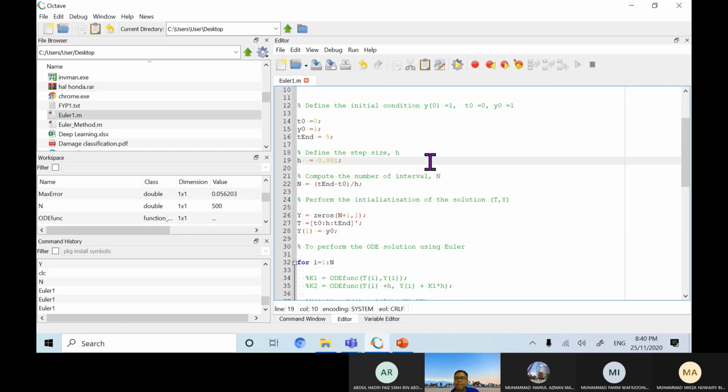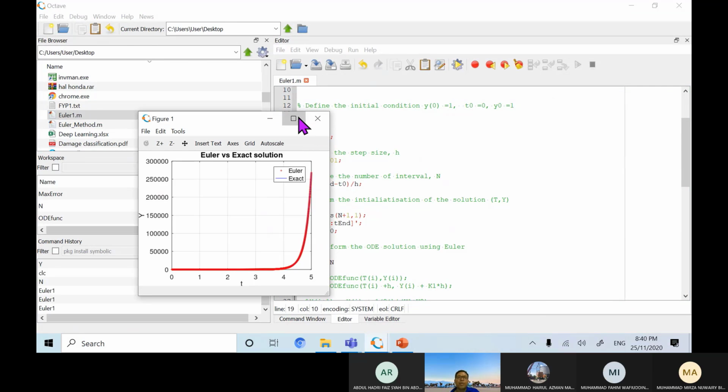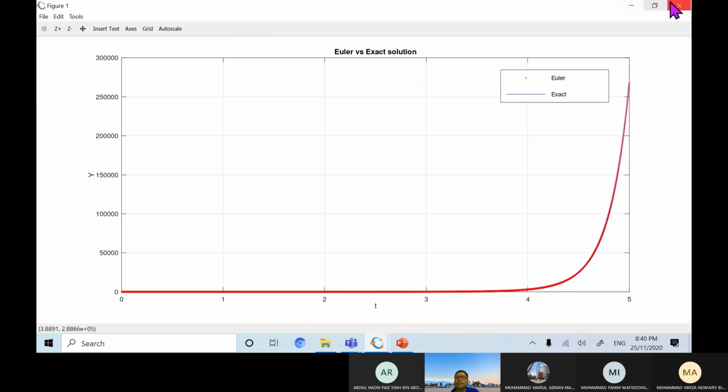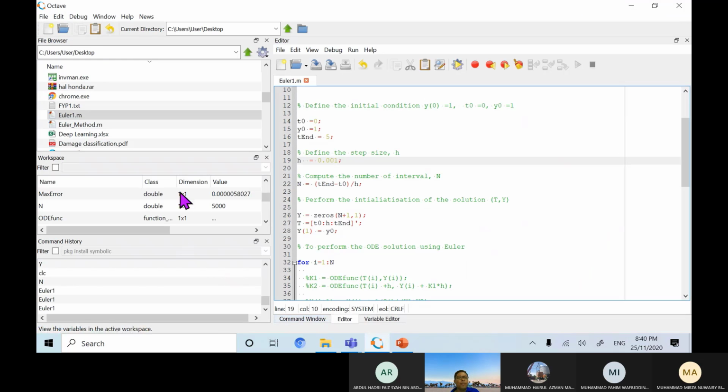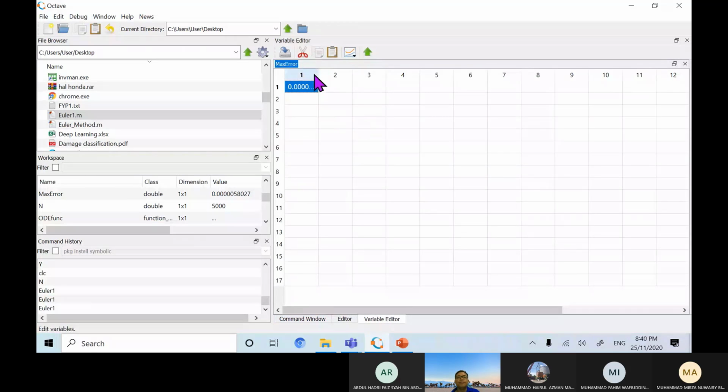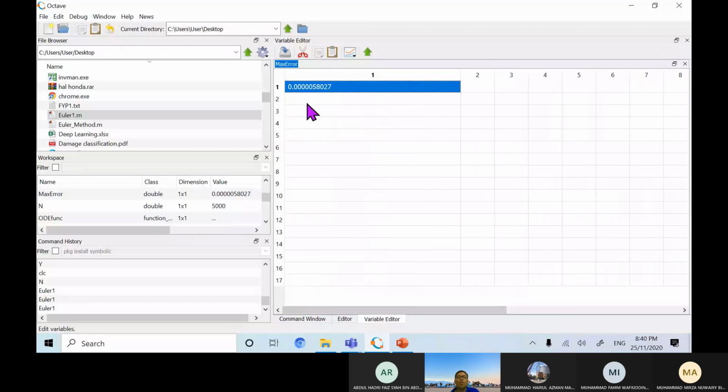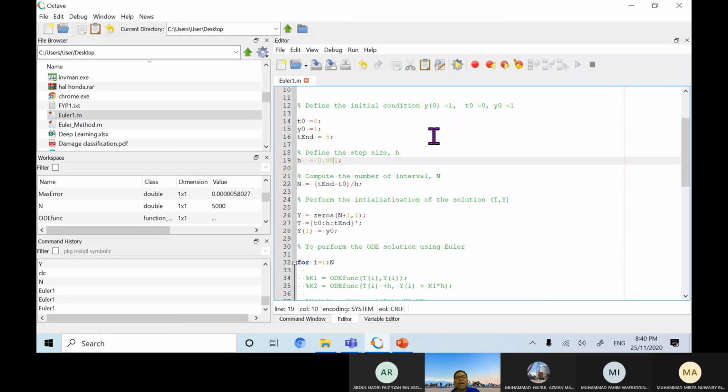So I will run it. I see plot memang confirm lah, memang okay lah, memang dia match. Okay, and if you see from error dia memang superb. Almost zero. Berapa banyak kosong ni, you kira lah. So that's why as I said, Runge-Kutta fourth order is the most accurate while using a very large H. Sebab kalau you compare H ni, Runge-Kutta fourth order dengan Euler, tak mungkin you boleh gunakan H sebesar ini nak dapatkan error you sekecil ini.